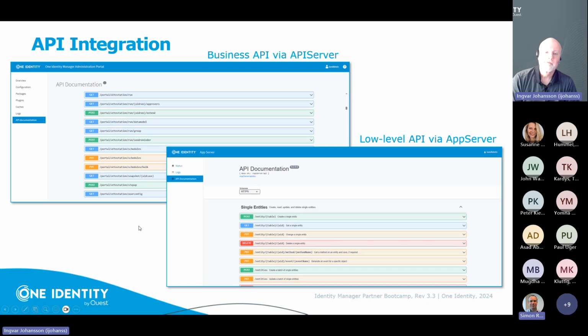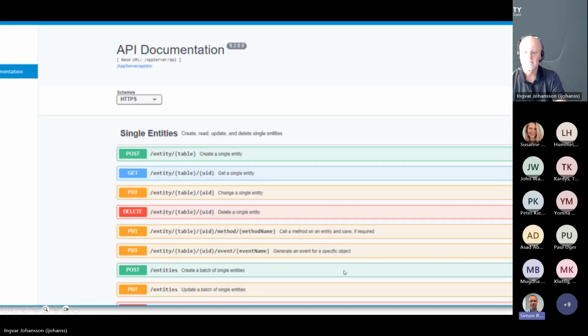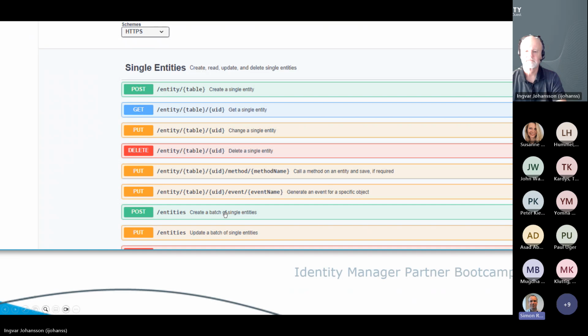So we had a couple of questions yesterday around bulk loading or bulk updating, and we mentioned obviously that we can import delimited files to be able to do that. And you quite rightly said that we could also use the API. If you could just zoom in again at the bottom one of that API, you can see there's basically a batch of, so create a batch of identities, run and put a batch of identities. Entities rather than identities. So you can use the API to do bulk updating or bulk loading of different objects within Identity Manager using the API server as well.